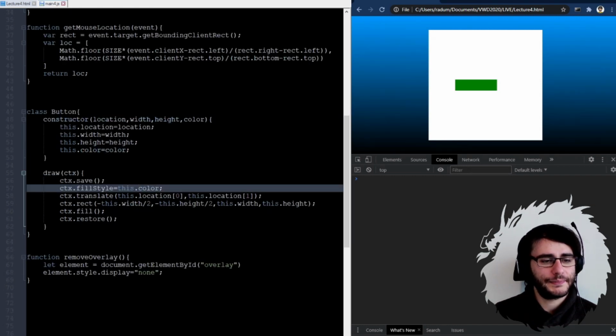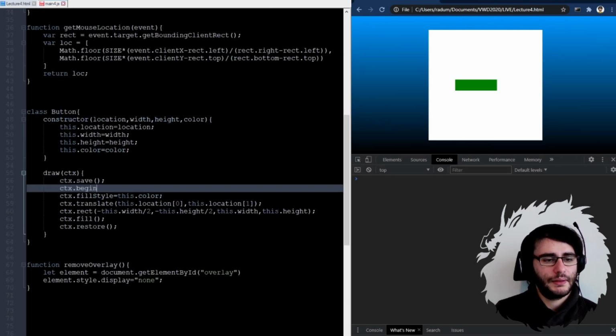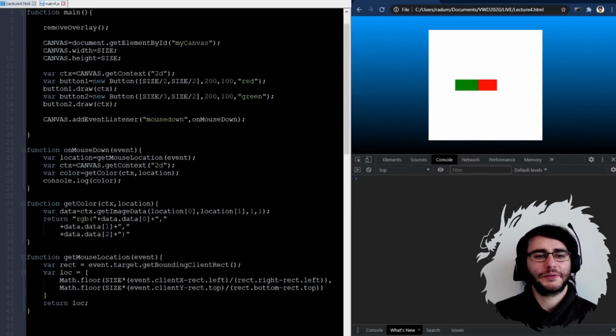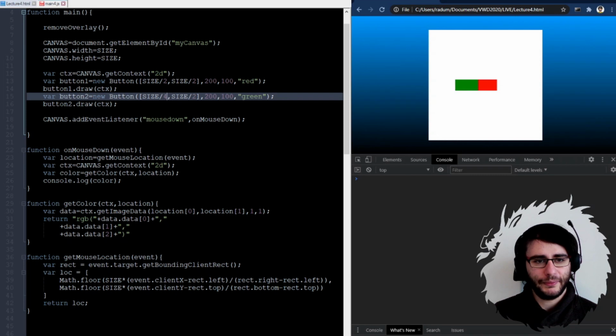Oh, sorry, I'm missing here a begin path, and if I don't do that, then the second color is going to be used on both fields. You probably experienced this. I'm not gonna go into big details with it. So now I have two buttons, and one of them is gonna give me this.